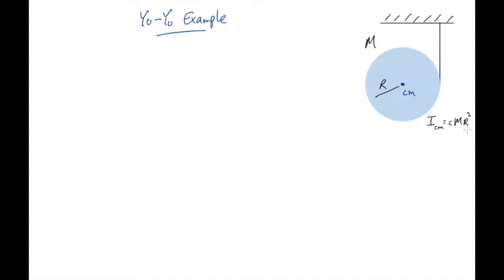That c is a constant that tells you how the mass is distributed in the object. If this is a solid disk, like a hockey puck, c would be 1/2. If it's a ring, where all the mass is on the outside, like a hoop, c would equal 1. So we'll leave it general, c times mr squared, so that as we solve this problem, we can see how that factor propagates through the solution and shows up in the answer. What we're supposed to find here is the yo-yo's acceleration a as it unwinds this way and falls this way.